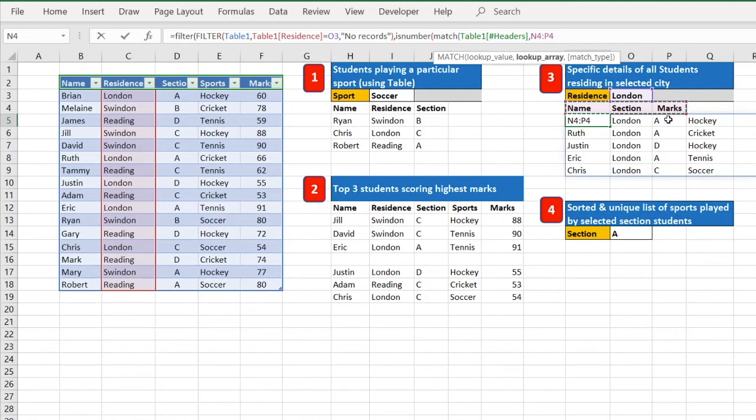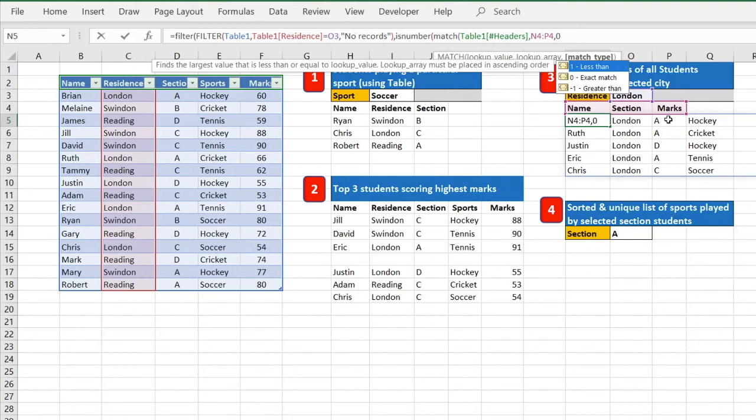So the match function will tell us which columns are required, returning the column number for those and NA for the rest. ISNUMBER will convert the NAs into false and the column numbers into true. The match function also has a last argument, for the exact match, we will use 0.